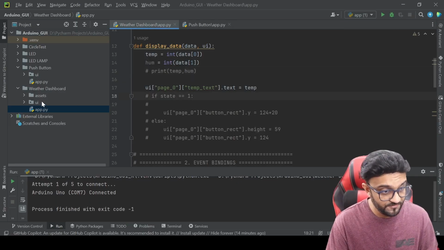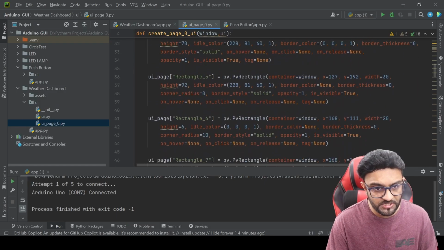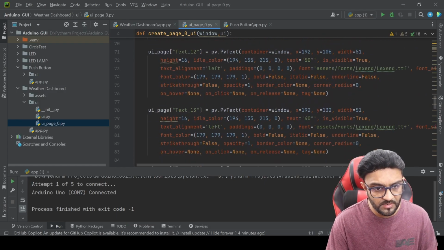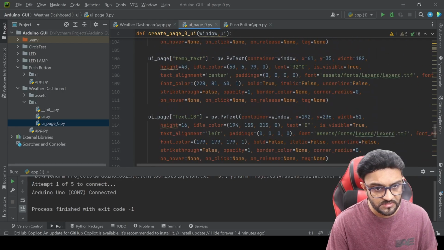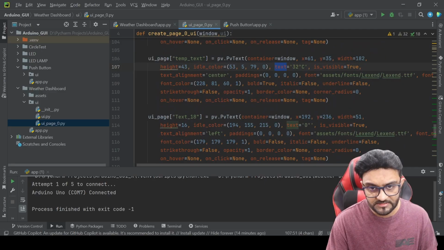Let me just confirm that our naming has been changed. So if we go to page 0, yeah, there you go, temperature underscore text, and this is the text.